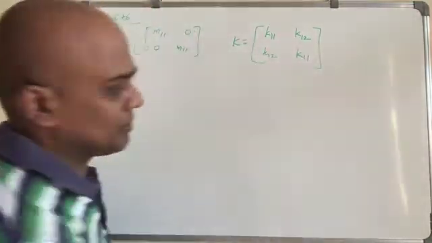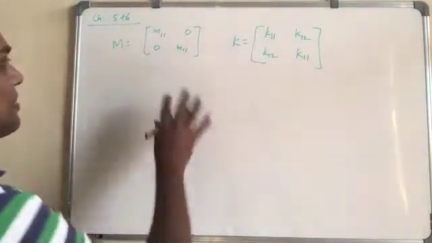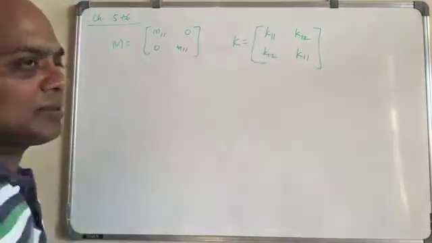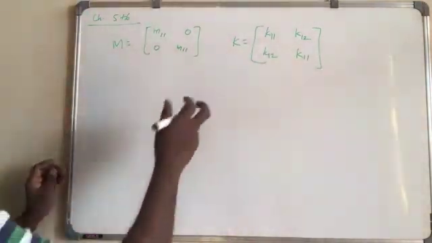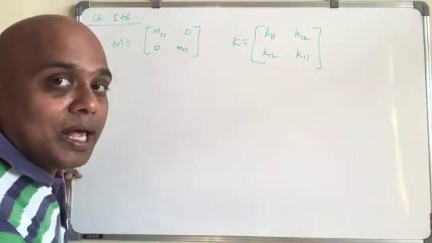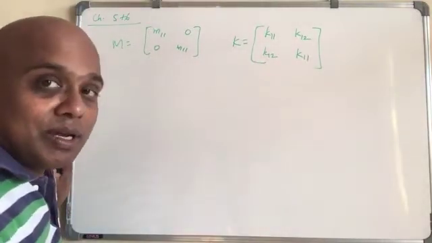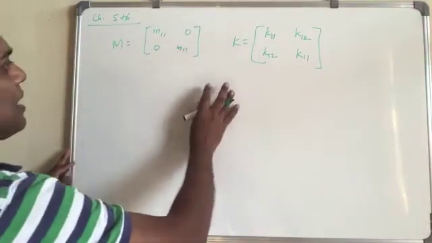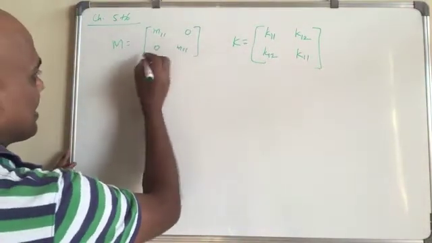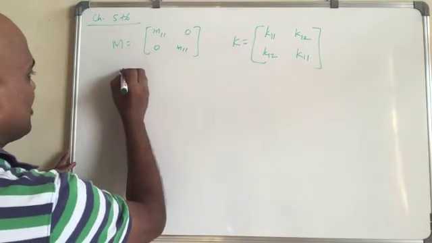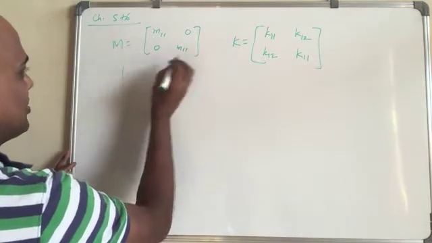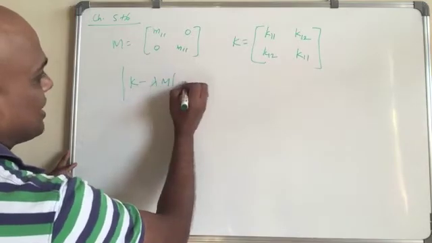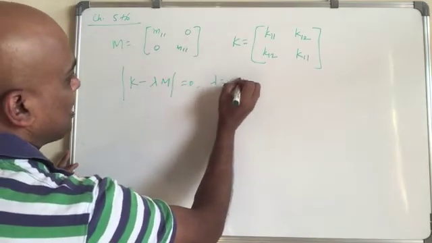This is how it is given. Okay, so this is given, and some values will be given. You have to find out the natural frequency, the smaller one and the larger one. So how to find out? What we will get from here is, you know that in order to find out, you do the determinant of K minus lambda M equal to 0, where lambda equal to omega square, right?